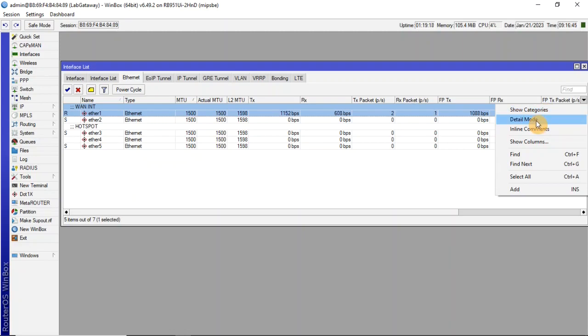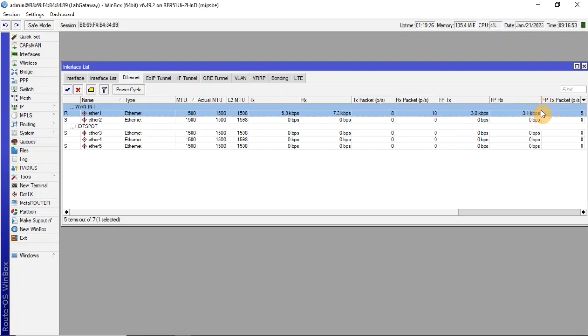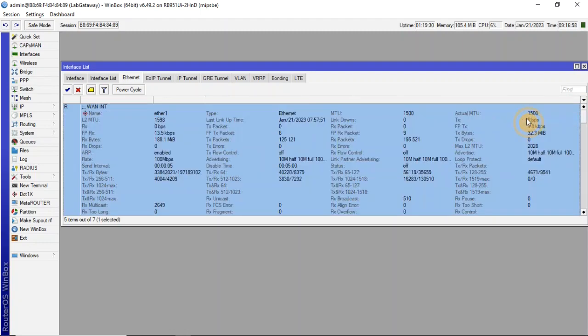If I show categories, it will just give me Ethernet, since I think here we only see one category. But for me, I want to see the detailed mode. So if I click on the detailed mode, I'll see different things that are happening on each particular interface.